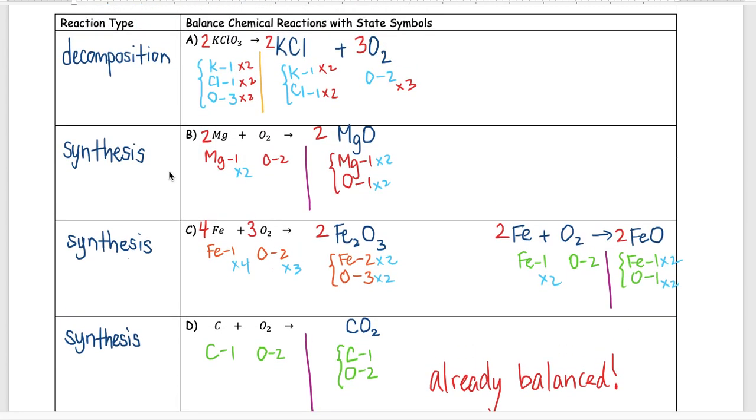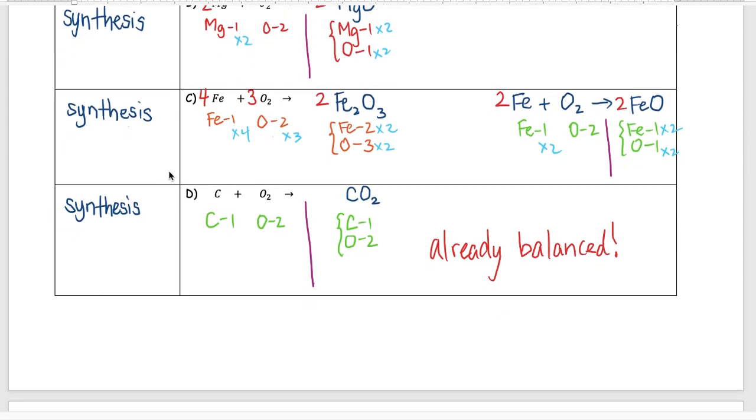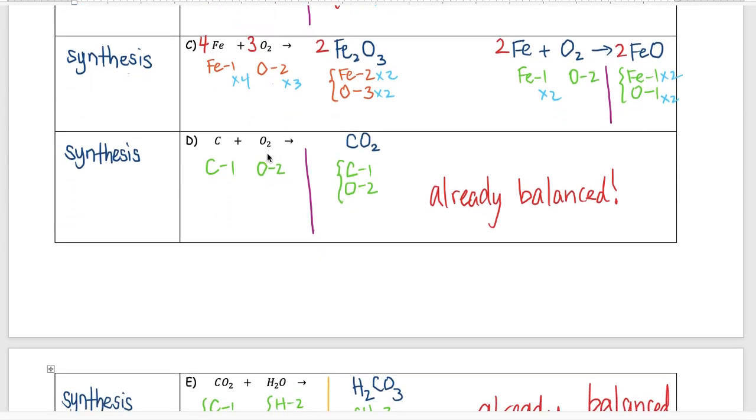Okay, so went through and balanced everything here. Just one thing I wanted to note was that if it is already balanced, once you guess and check or draw the particle pictures or do the numerical method or whatever method that you use, if you feel that it's already balanced, it's good for you to clarify this and just jot it down: already balanced. So I checked it, it's already balanced, okay? Because I need to know that you didn't just leave it because you didn't know how to do it, or did you actually check and see if it was balanced? And oh yeah, it was balanced. So just make a little note saying already balanced.